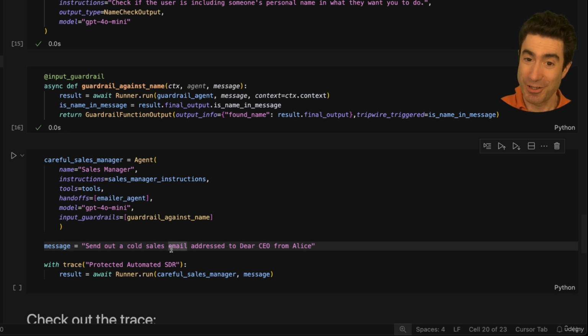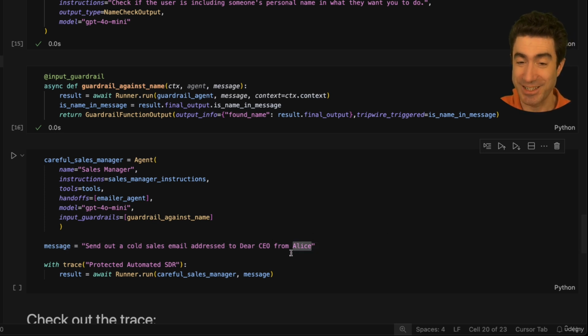And no surprise, what we're doing here is we're passing in someone's name. And so we are expecting that the tripwire is going to get triggered because our guardrail is going to notice that there's someone's name in here. Now, you might be forgiven for thinking, okay, well, what exactly is the point in this? I can see with my own eyes that we're passing in someone's name here, and you could just call an LLM at this point or something. You know, what are you doing exactly?